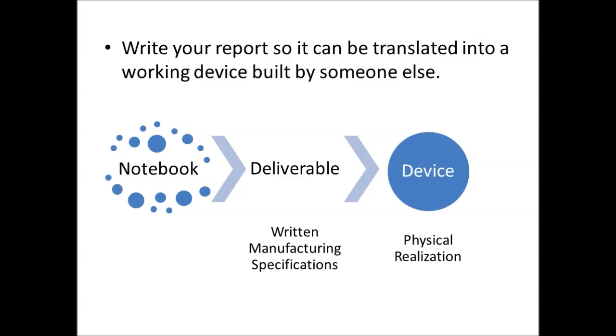Because basically when you get to the deliverable stage, all you're doing is translating the useful part of your notes into an official document. And you're just going to be cutting down all the unnecessary stuff that you've already written in the notebook. So basically, your deliverable has already been written. You just have to reorganize it in a formal document, which is the deliverable. You're just cutting stuff down. So the more notes you take, the better it is at the deliverable writing stage. And at the deliverable writing stage, you're including all that useful information and conveying it in a way that's understandable to someone such that they could replicate it completely on their own and have their own physical realization of the device.